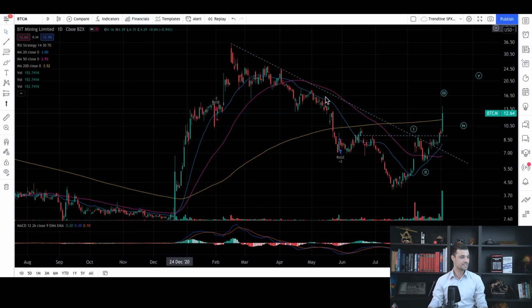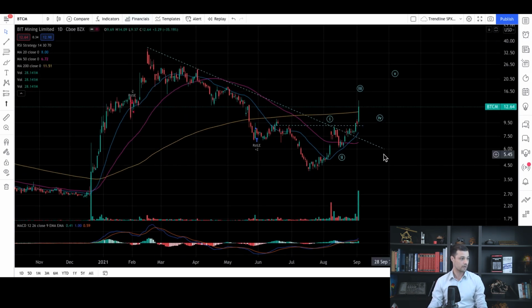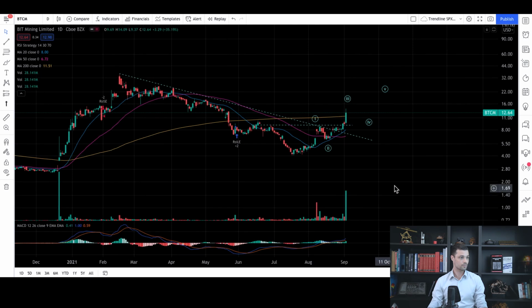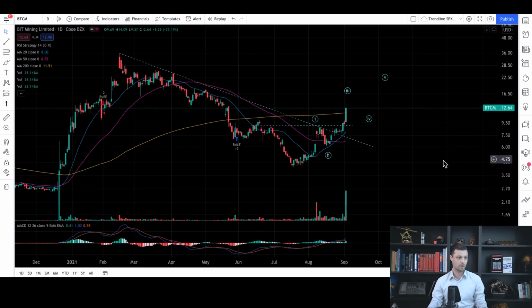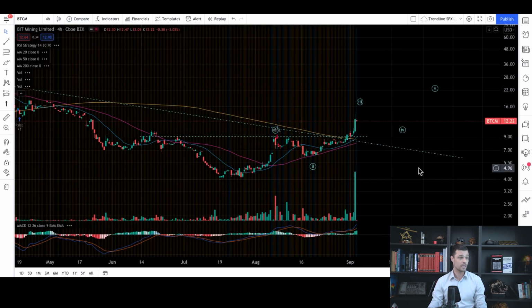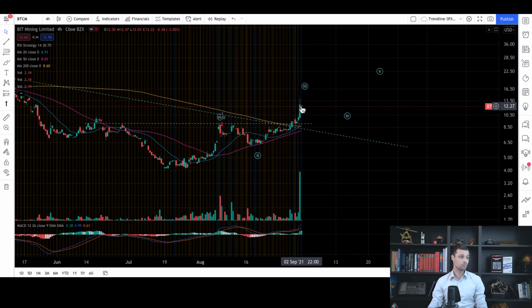Second one, BTCM. Here, same situation. We're having a breakout. This is a medium-term breakout. Let's check if the stock was bullish or bearish. It was rangy, so now we have a bullish development. Usually bullish developments occur in 5 waves as per Elliott wave theory. Here, it's hard for me, same thing, to know if the third wave is complete or not. Maybe if I zoom in, I will see more information.